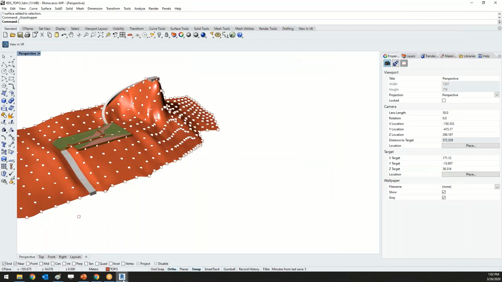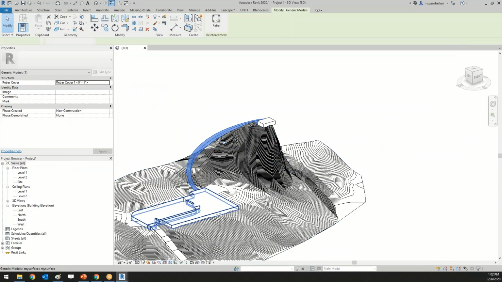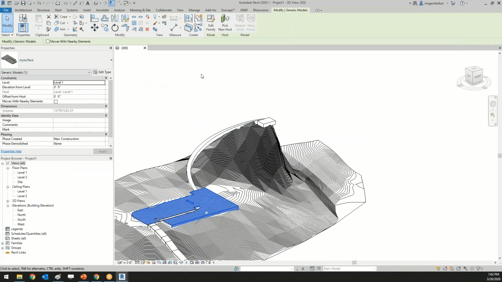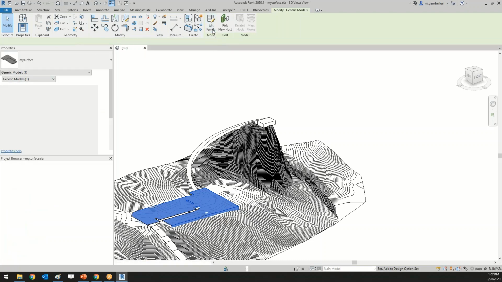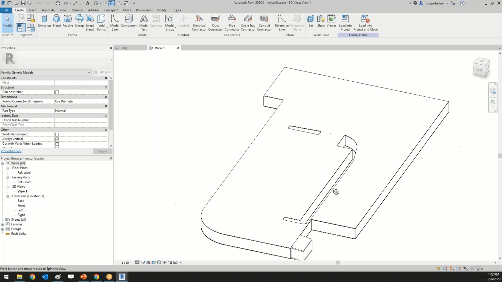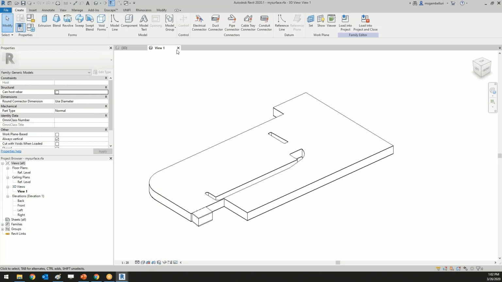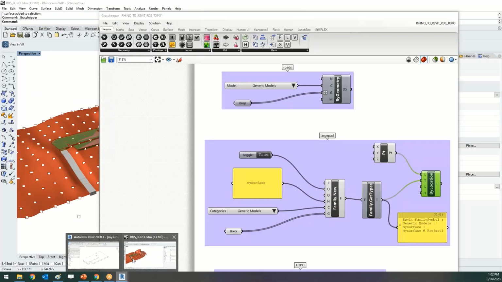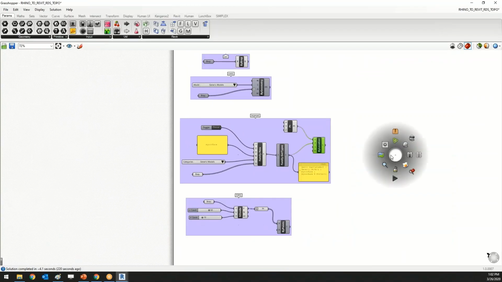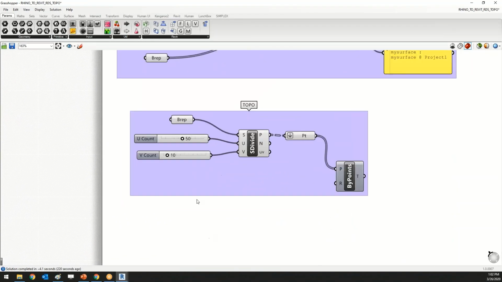So let's look at how that works inside of Revit. Let's see if it did it. No, that's Rhino. That's not Revit. Here we go. Look here, see? It actually made it as a separate family, and I called it my surface, and you could actually edit the family. What happens when you hit the edit family button? That's another way you can do it. That is another way to, quote unquote, bake geometry from Rhino into Revit. How you want to do it, which elements, I'm going to leave that up to you, the audience.